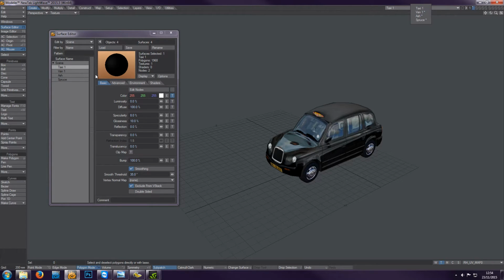But say for example you had a streetlight object. You might have the texture for the pole is just a standard metal texture, and then the texture for the light, the actual bulb part of the streetlight, is a different texture. So for that you would need to make two materials, one called pole, one called light, and each one would have its own UV mapping and its own textures applied to it.